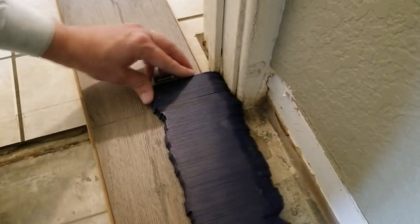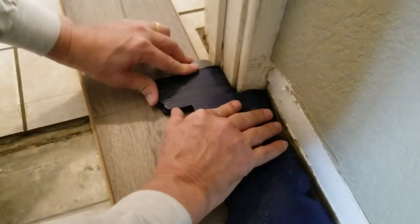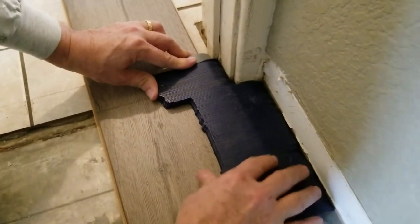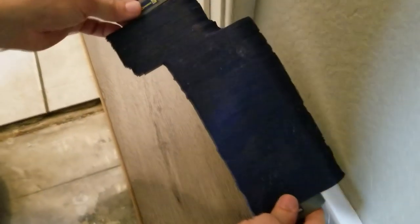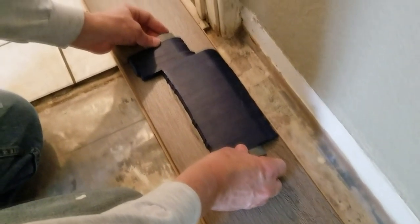When we put this T-mold piece down, it's going to bridge between the tile and the laminate floor. So we have to cut it so that it will be underneath. To cut around the door, I like to use a contour tool. It gives you the exact size and shape, following the contour of whatever you need to cut up against. When we pull it around here, you can see it's got the exact contour around the door frame. Then we'll put it right here and trace it on the wood — just keep in mind we have to back off a bit.